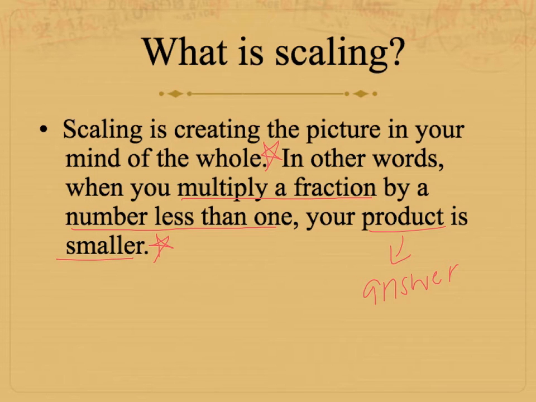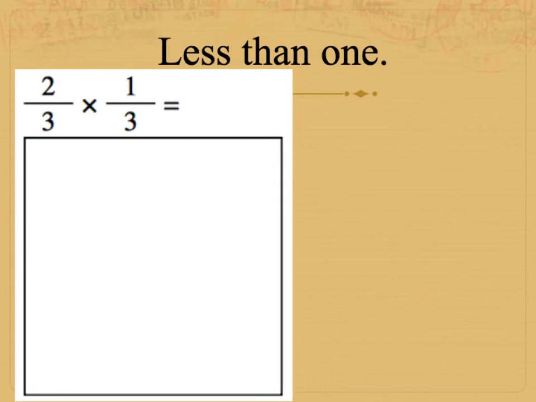So what we're going to be doing in this video is looking at the expression, and using this rule that we just learned, we're not even going to be doing any of the work. We're not going to solve. All we're going to do is look at it and see if the product is smaller or greater than the fraction. All right, so let's do this one together. We have 2/3 times 1/3.